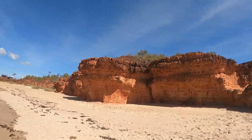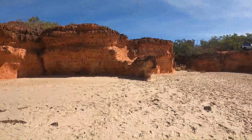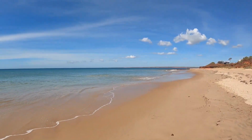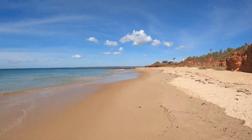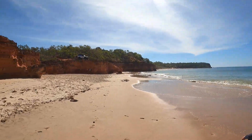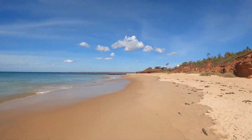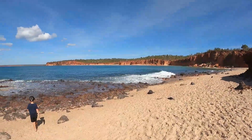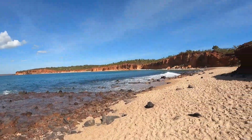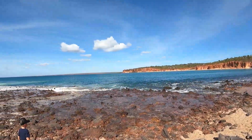So we've got what they say is beach access. You kind of walk down over there to the right, but it's not super easy. Anyway, what an incredible beach. And really we're only sharing it with those guys up there camping. Unbelievable. Man, this is insane. So it's obviously getting close to high tide. The waves rolling in. What a beautiful place, but unbelievable.